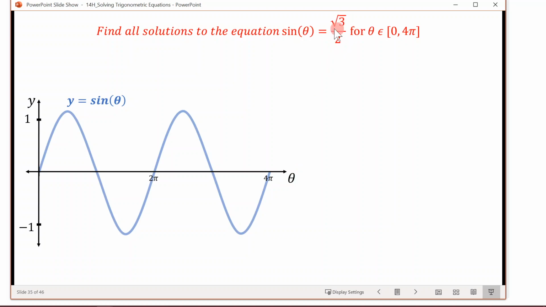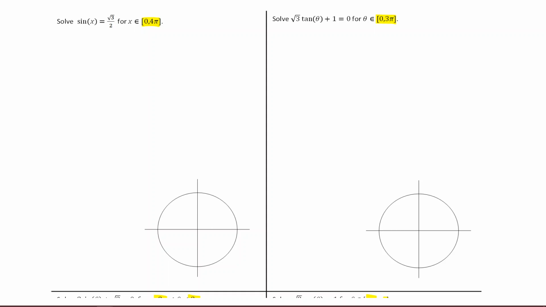Now, when I draw in this line, y is equal to the square root of 3 on 2, as you can see, I have 4 solutions. It hits the line 4 times. There are 4 points of intersection. So the amount of solutions I will have to this question is going to be 4. And that's really important. We're going to be using the same technique that we used in part 1, but I just want you to get your head around that when our domains are different, we're going to have a different amount of solutions. So in this case, we're going to have 4 solutions as opposed to just 2. Okay, so let's bring this back up and let's answer this question.